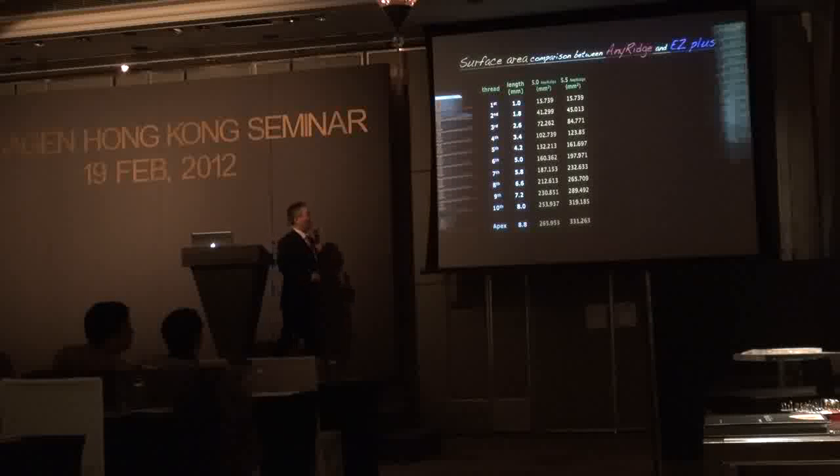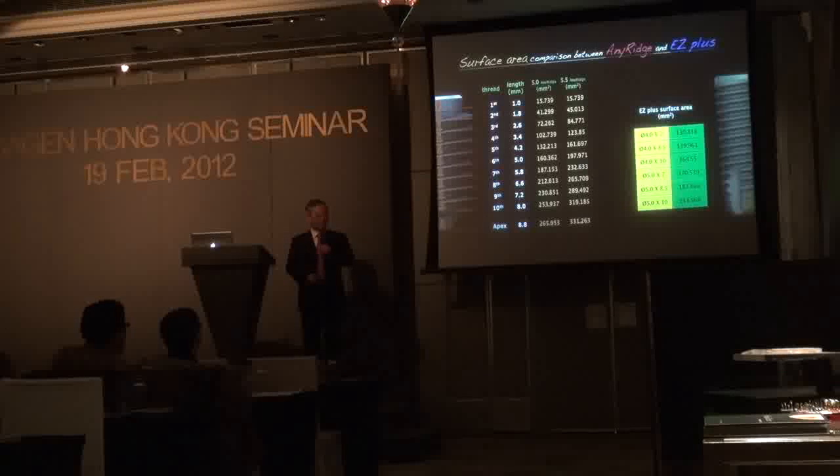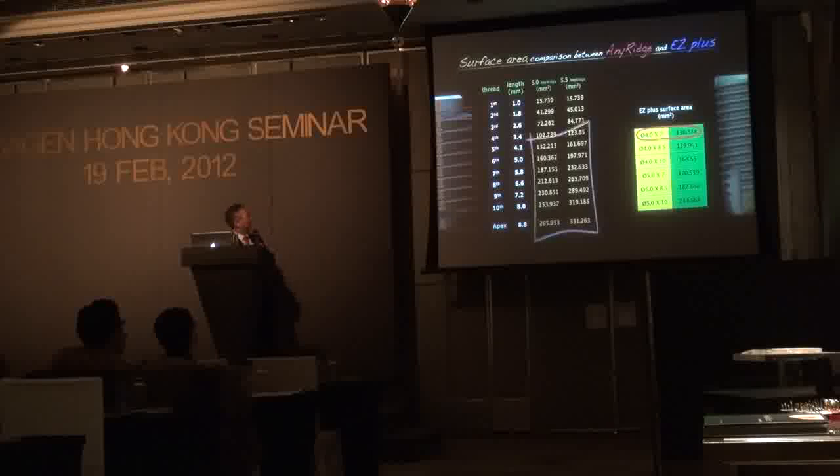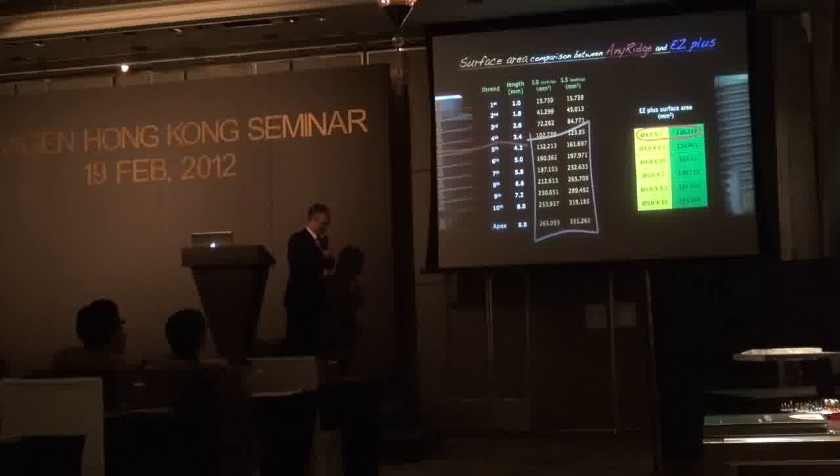Okay? And I compared with the surface area of Anyone Plus. This is the most popular system we are using now in the world. And we have some confidence with the 4 by 7 millimeter Anyone Plus. We can use this on the mandibular posterior, on the mandible, because of density. It has only 130 square millimeter of surface area. That means if we can use this much implant area to be placed into the bone, we can have the same surface area with this.